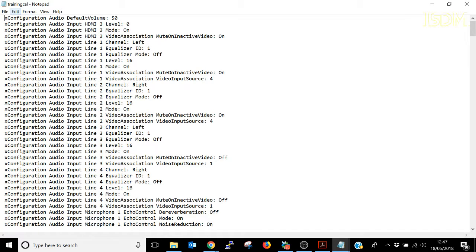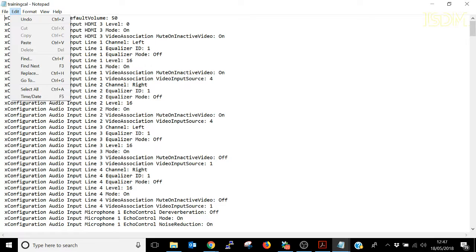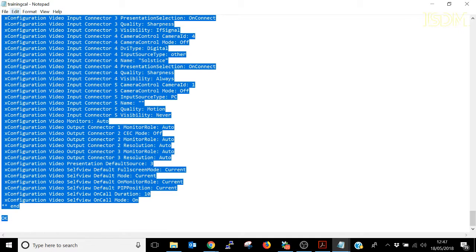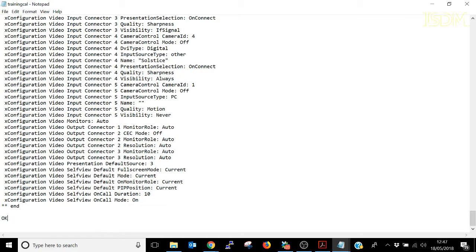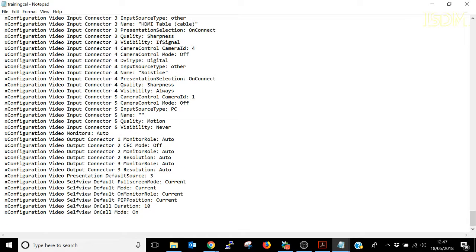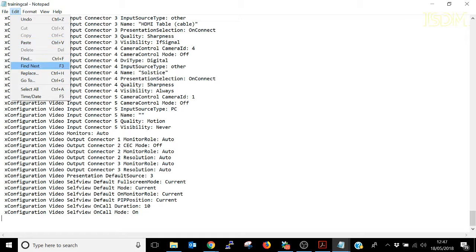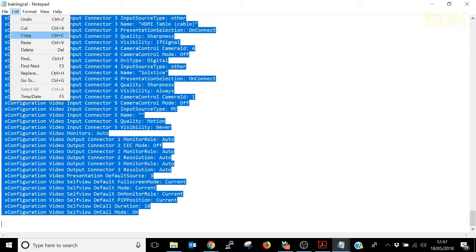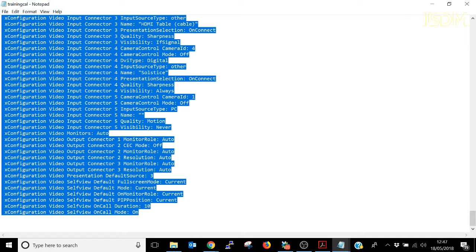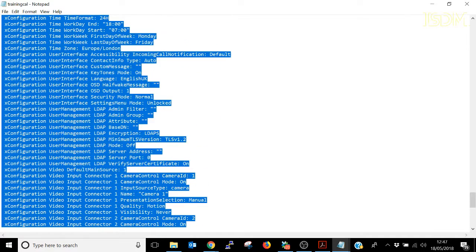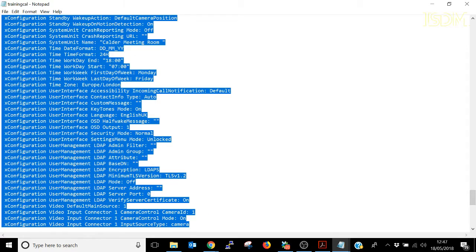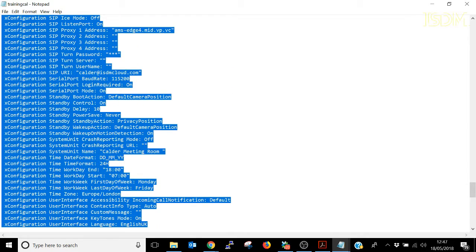for this one, what you would do is go to Edit, Select All. We'll take that bit out at the bottom as well. Doesn't particularly matter, but we'll get that out of there. So Edit, Select All, Edit, Copy. Now before we paste this in, what it will allow you to do is edit the config in this file.